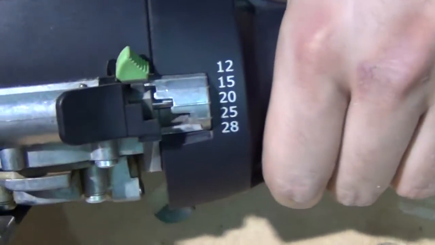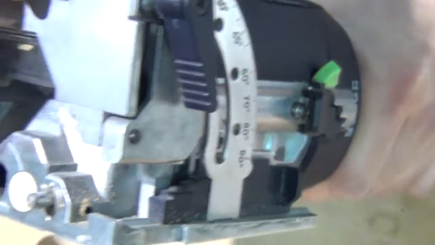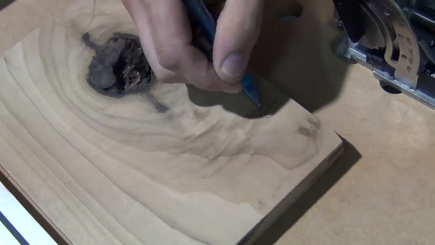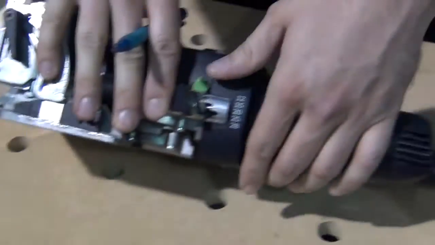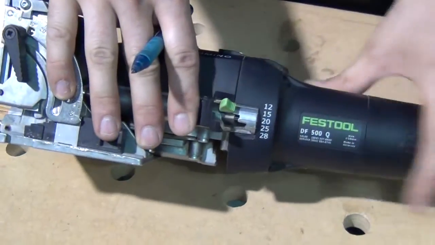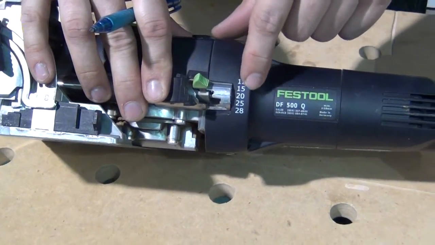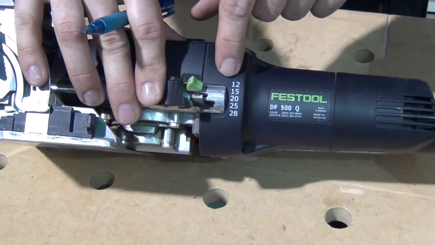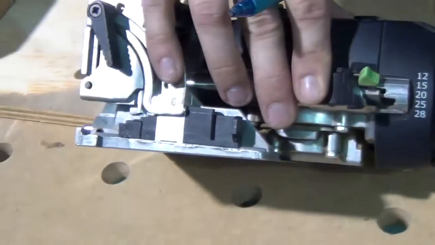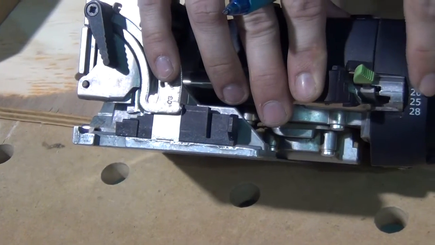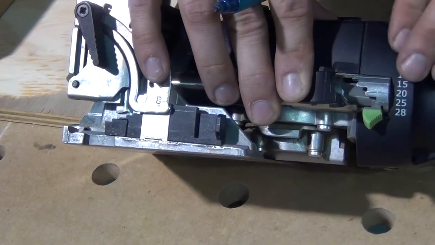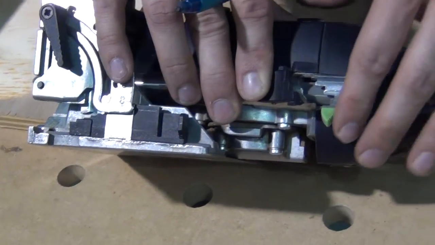This determines the depth of the bit cut. This determines direction this way. So what you would do is you determine how deep you needed to be by these numbers and this is actual depth. So 12 millimeters. This is going to go 12 millimeters in so, at 15, 20, 25, 28, and so on. Unfortunately there's only those settings. There's no variability in it.